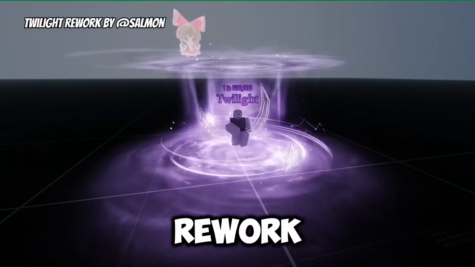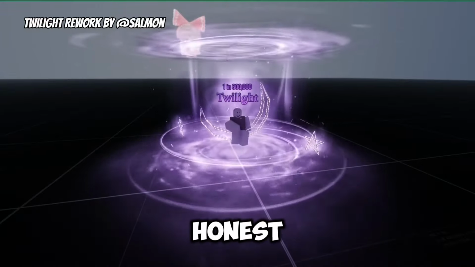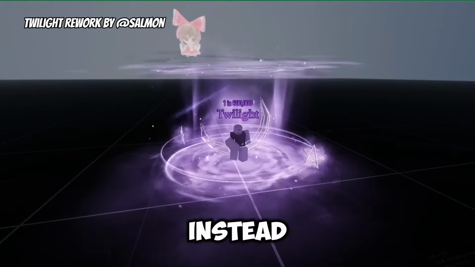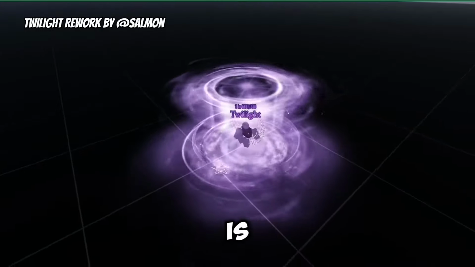Next, we have a Twilight rework by @Salmon. This rework looks much better than the original, to be honest, and I really like this one. Instead of 1 star spinning around you, you have 2 instead. And the moon that you're sitting on is much bigger.